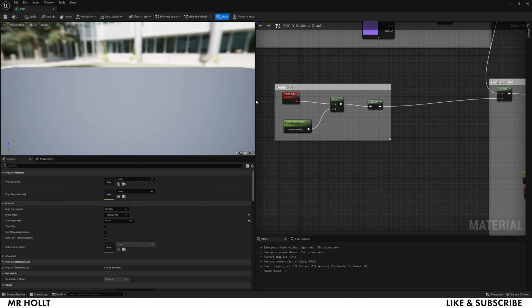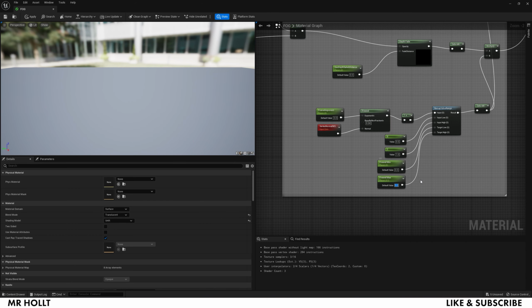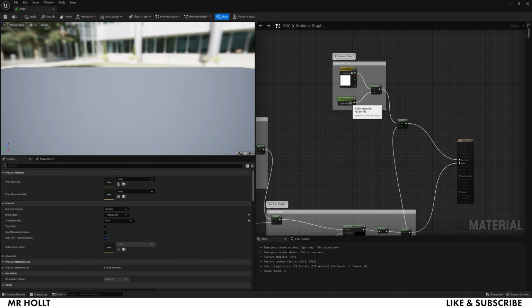And now we need to add all the parameters in. So the first one would be depth fade distance. We can make this 1024. For the Fresnel exponent, let's make this 0.2, and then the Fresnel max can be 0.5, and then geodepth faded distance can be 1000. You can play around with that one depending on what you need. And then the color intensity, we can make this 20. And then you're set. Apply and save, and you're ready to go.